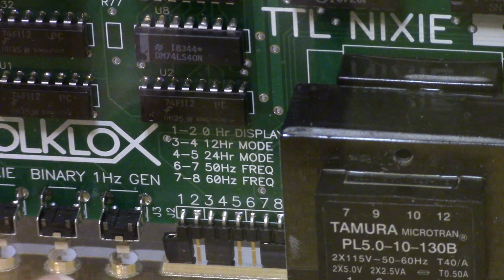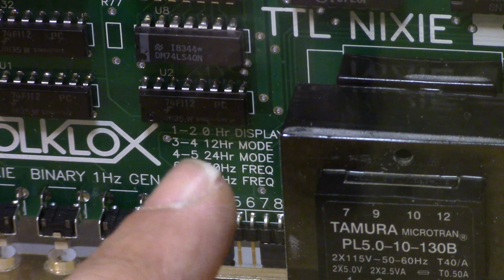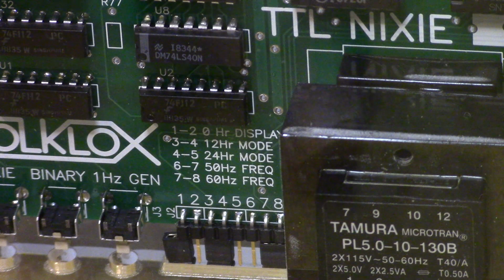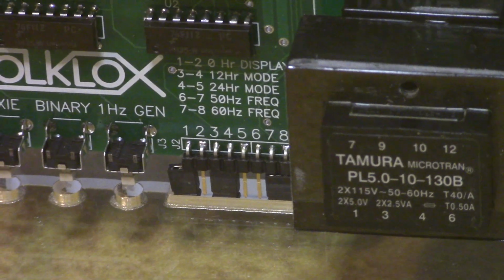So you have a few different options there. Your 12-hour mode or 24-hour, and 0 blanking in the tens of hours position. 50 or 60 Hertz, as I mentioned, all by moving a few jumpers here, which is really nice.